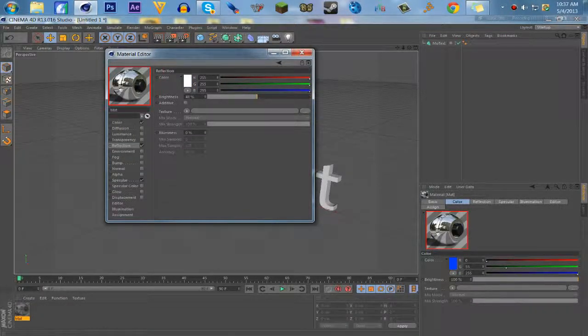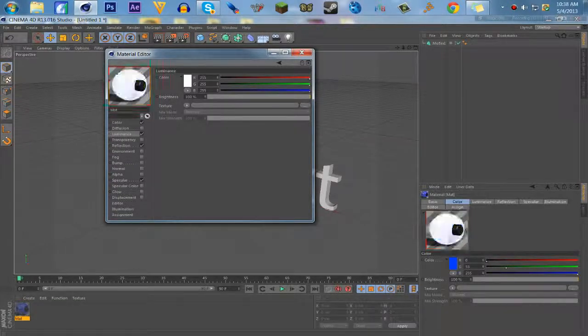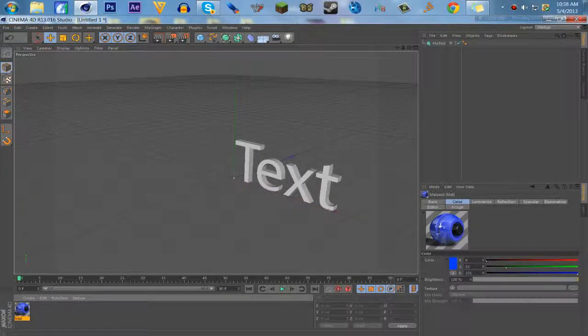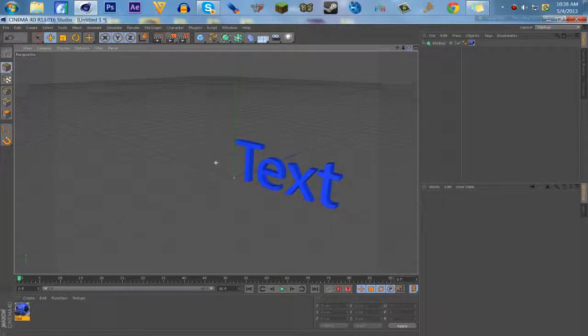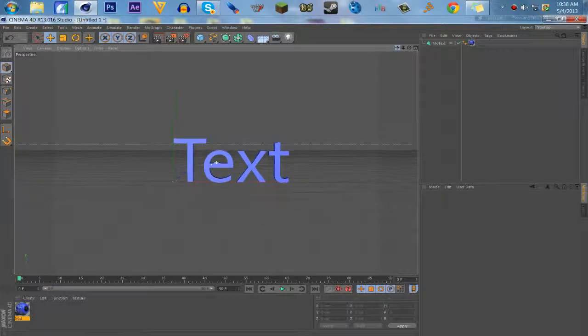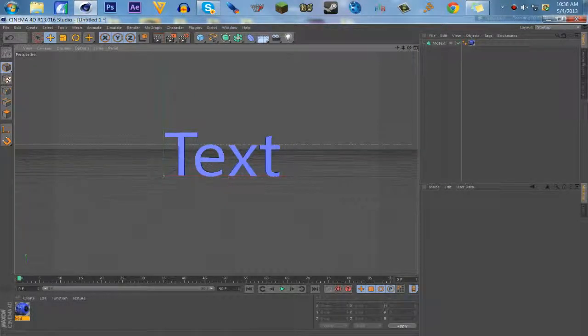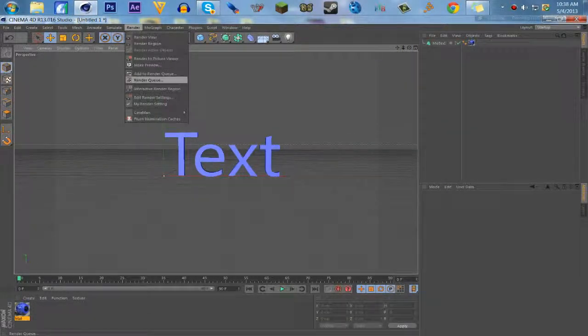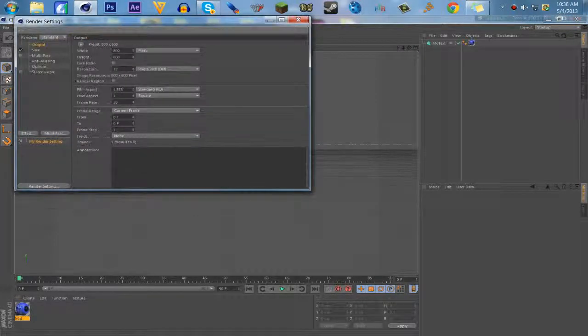I'm just putting properties on it so that it can show the properties in the render setting. Okay, so let's just use that, even though it's nothing really special there.